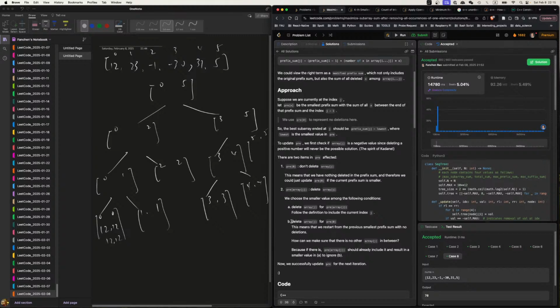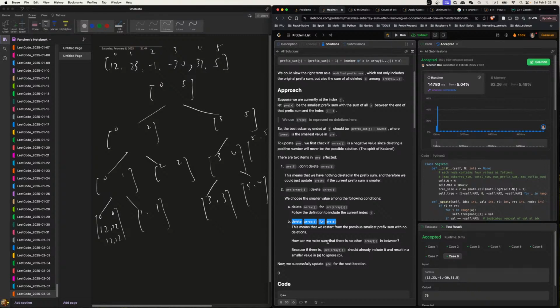Okay, what is this? Delete array j for pre-0. Which means if I don't delete any value so far, and array j is the first one I delete, so I find the prefix, we restart from the previous smallest prefix sum with no deletions.